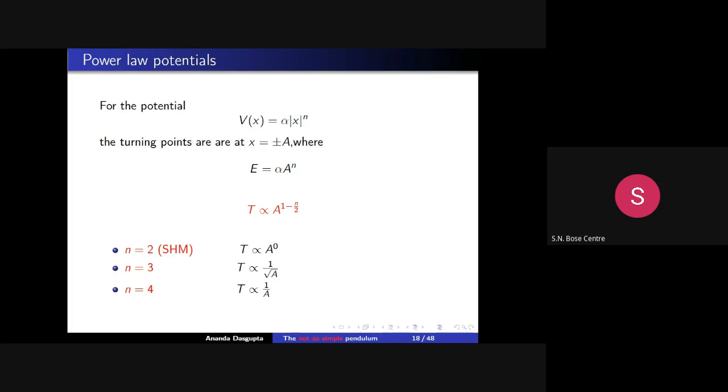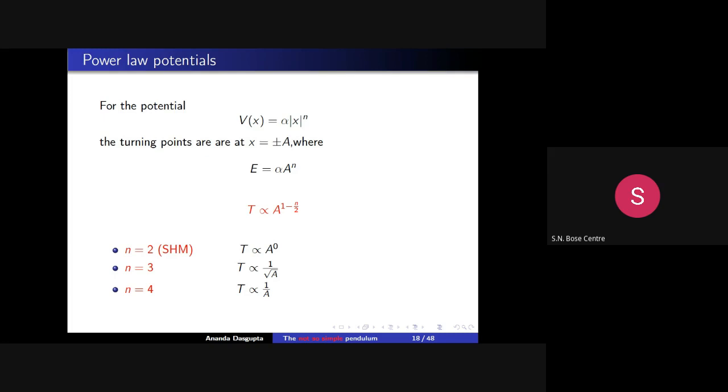Okay. Now, the reason why I'm saying this is the following. Very soon we are going to ask a question, which is, can we invert this calculation? Can we go from the time period as a function of energy and talk about, if I know the time period as a function of energy, can I figure out what the potential is? Okay. And the answer turns out to be a bit non-unique.